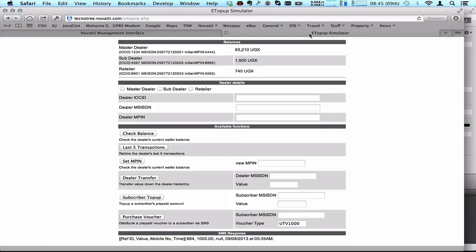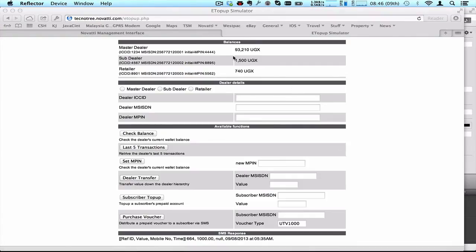Now, what I've also done is created a simple web page or web portal to actually perform some transactions and do some demonstrations with LabGreen. Okay, so this top section here just shows us the 3 dealers that I've got set up.